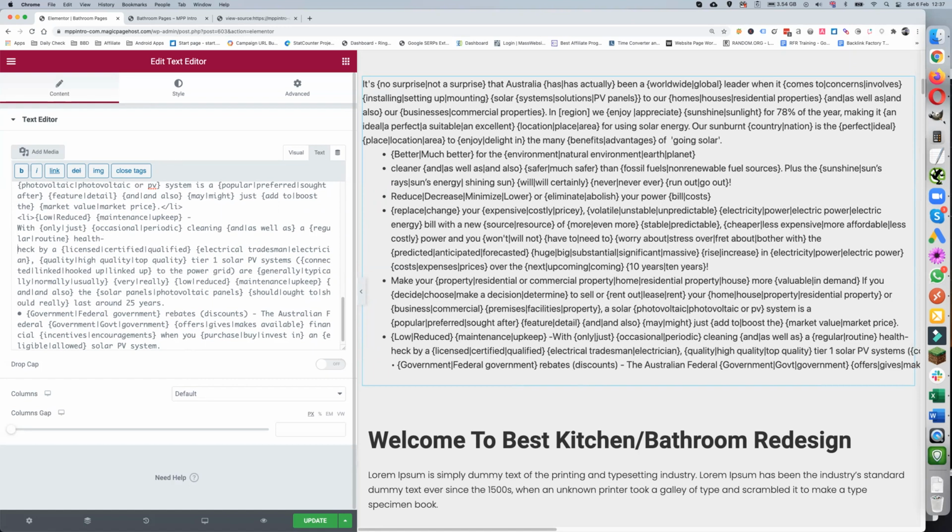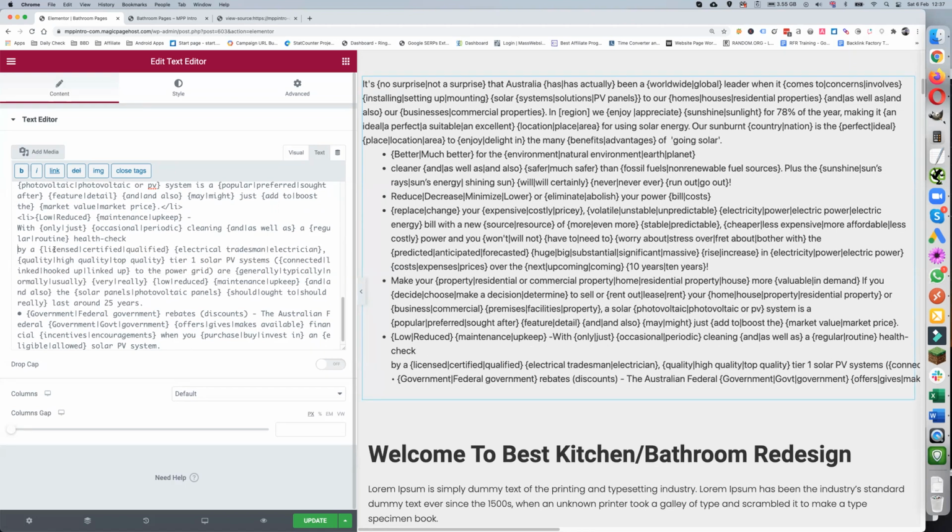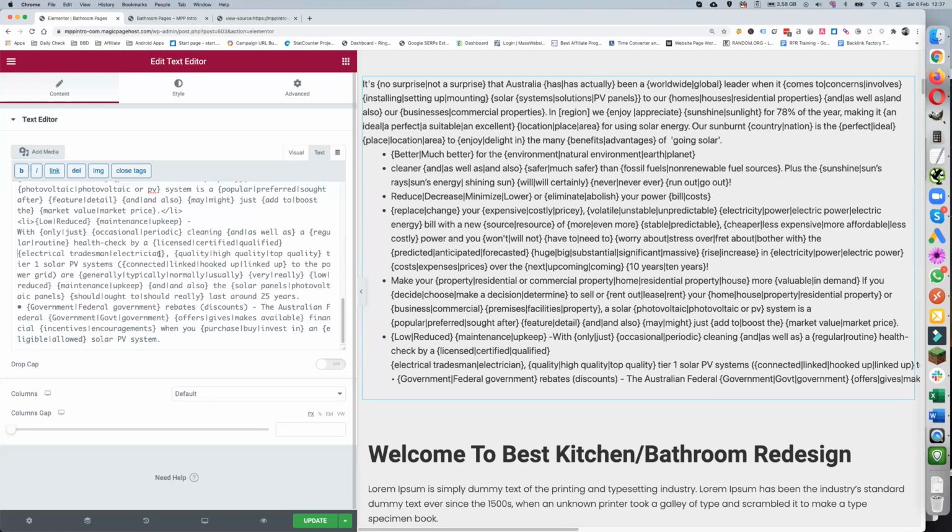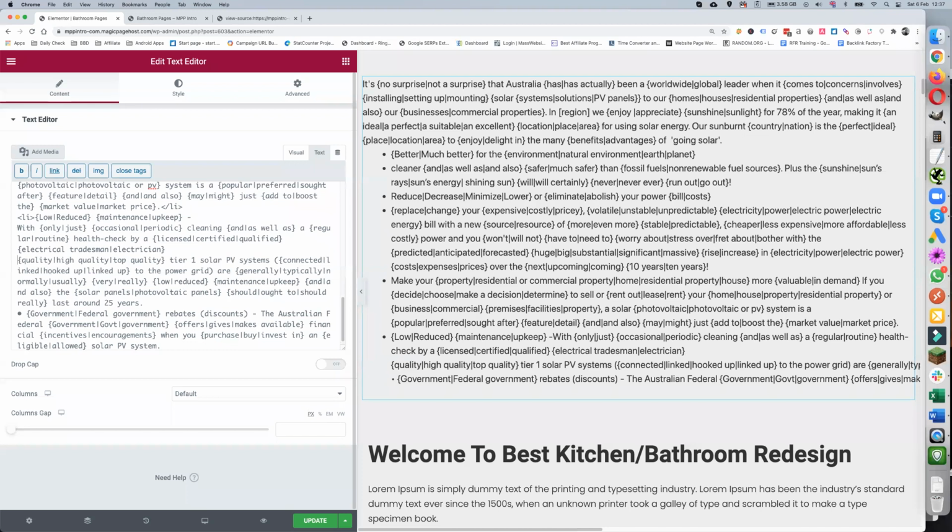But first off, before you do that, copy it into a text editor so that it takes most of the crap out. Because otherwise you end up doing this. And it makes it very difficult to spot things.